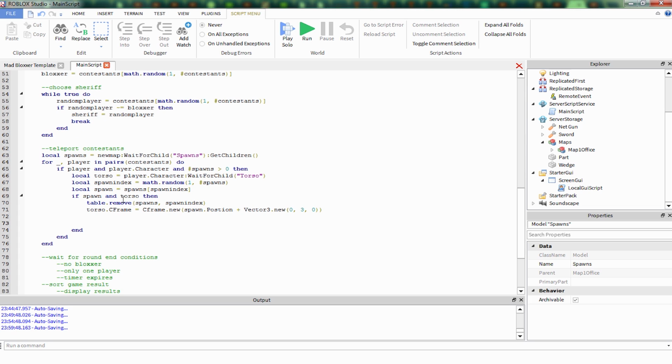Yeah, we want to give them their tools as we teleport them. Okay, so let's make sure that they have a backpack. You can always assume that a player has a backpack, but I always check for a lot of these basic things, just in case. After my years of game design here on Roblox, I've noticed that there are random glitches and bugs that will break your game if you don't check. So I've gotten in the habit of checking a lot of random things, and a lot of them will probably never break your game if you don't check for them, but I check for them anyways.